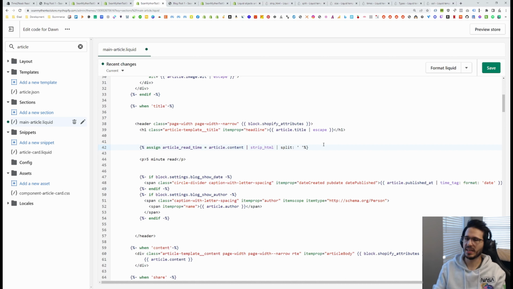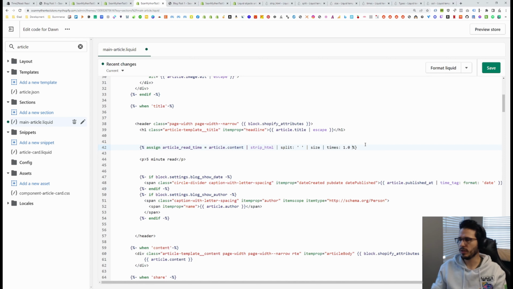From there, we can get the count of the total number of elements in that array. So to that, we'll do another pipe and type size. All that's left to do now is to divide our word count by the average adult reading speed, which is about 250 words per minute. But first, I'm going to multiply my word count by the number 1.0. So I'm going to do pipe times 1.0.